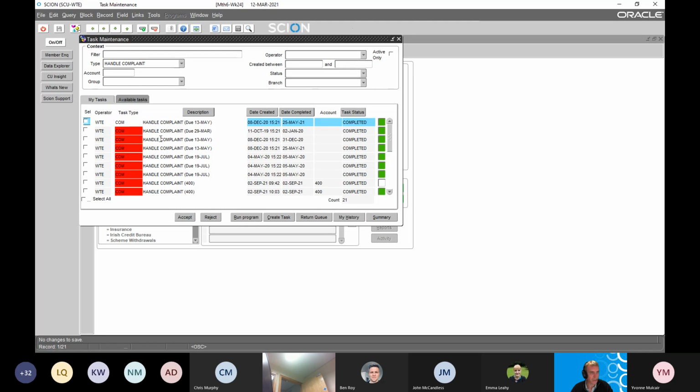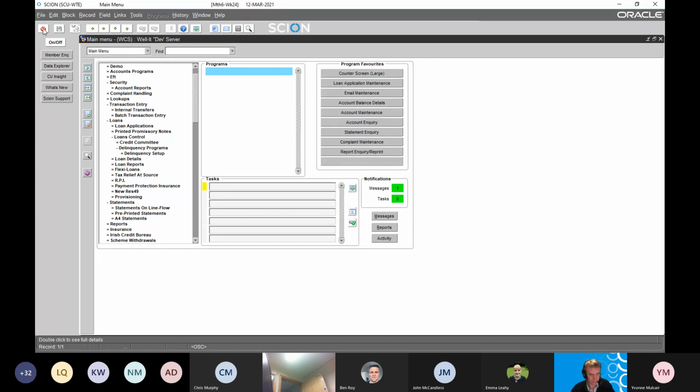There's all the complaints that aren't active tasks, and you can look at the completion date. You can filter them by status. I can order by status to see uncompleted ones. You can do a lot of investigation and analysis of your tasks outside this whole complaint processing. Does that make sense? Yes, she said great, thanks.